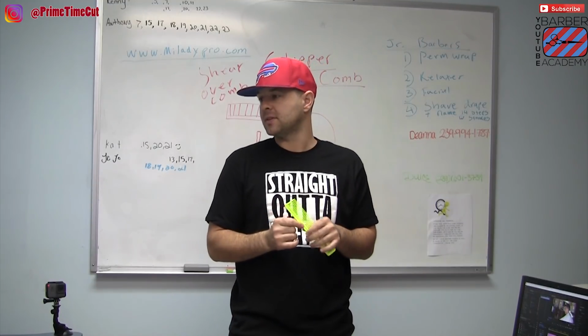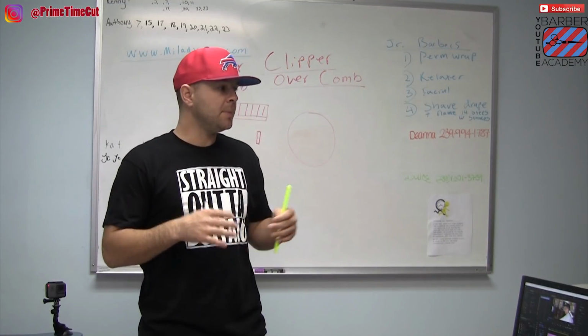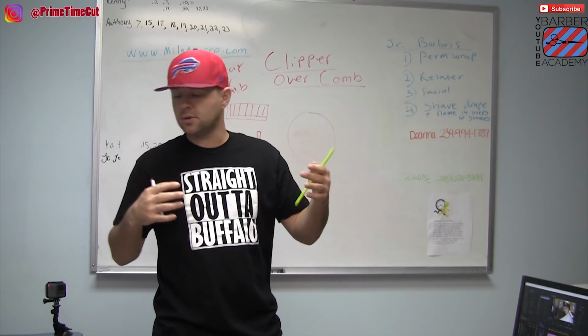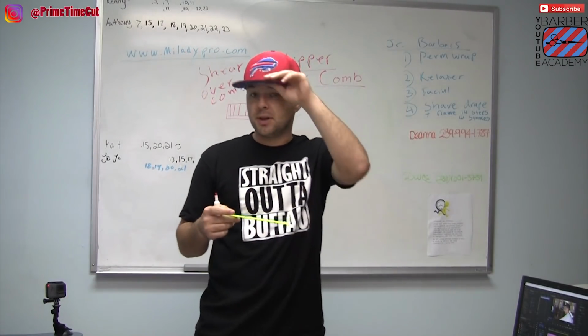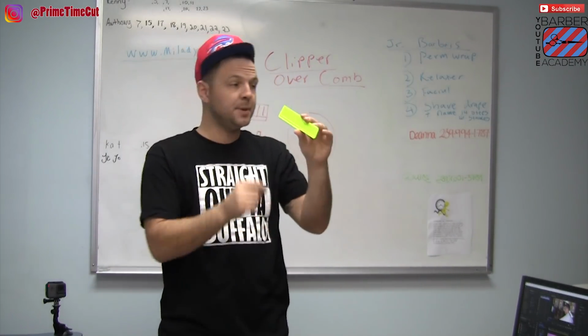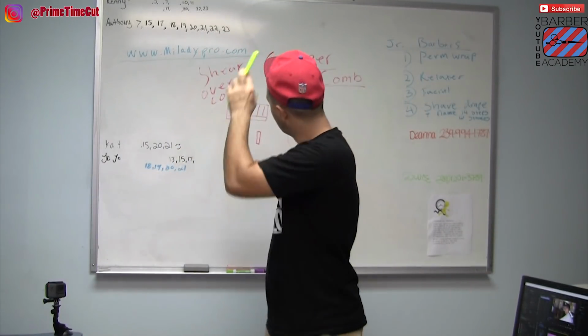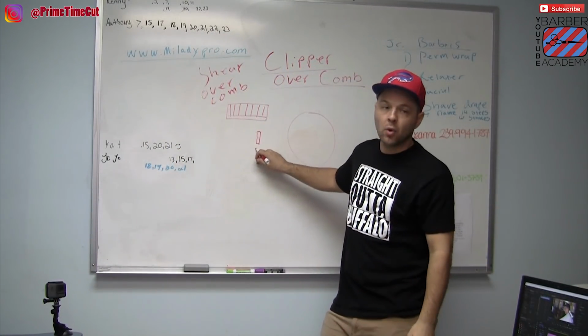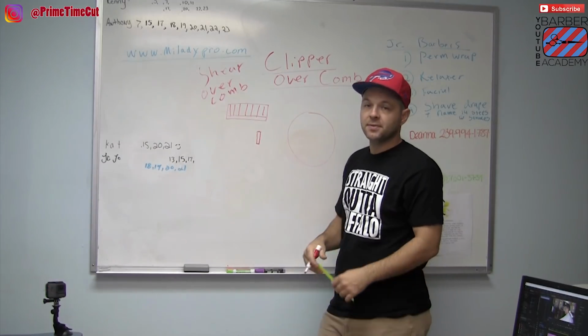Remember we talked about that this morning. It was like a 2 or 1.5. Yeah, between a 1.5 or a 2, okay? And the reason why it's so nice to use a 1.5 or a 2 is because the width of this comb and a 1.5 to a 2 is very similar.